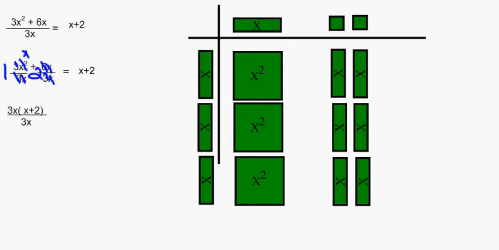And the other way is we could factor it first. 3x squared plus 6x. I can take a 3x out and leave that with an x plus 2. So now I've changed it to a multiplication question. So factoring means to change it to a multiplication question. And now I can cancel my 3x with my 3x, and I'm left with x plus 2 again. And this technique of changing it to a factoring before I cancel is very useful when I'm working with polynomials as opposed to just dividing by a monomial. We'll talk about that later.